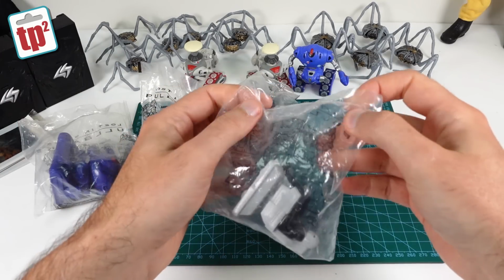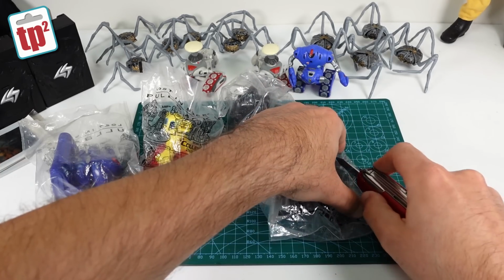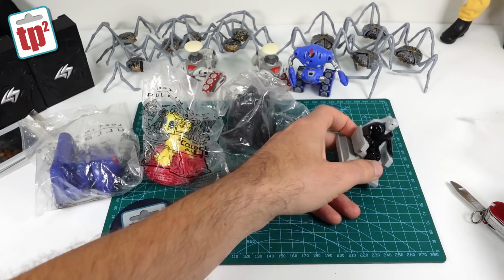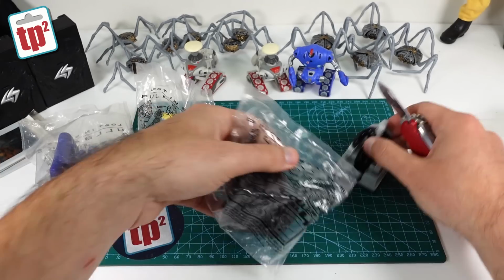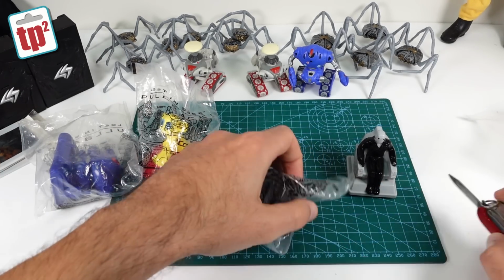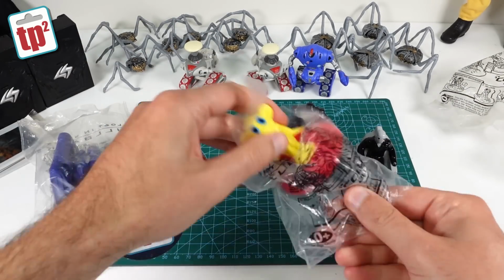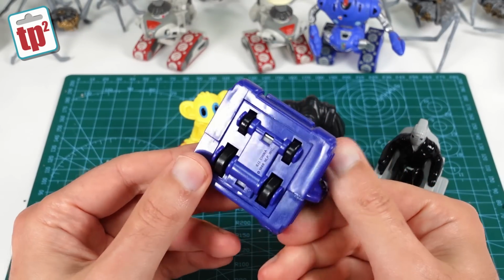So we have 4 of these sets, and yeah, they're all little pullback vehicles. I'm just going to open them by cutting the bag. I know a lot of people would say don't, because I suppose they're 25 years old now, but I want to have these out and have them on display. So I'm going to cut all of these bags. I may end up keeping the bags just for some reference, but I did want to see them and be able to actually play with these things as opposed to just look at rather scruffy looking bags. And here you go. Here are the 4 pullback vehicles.